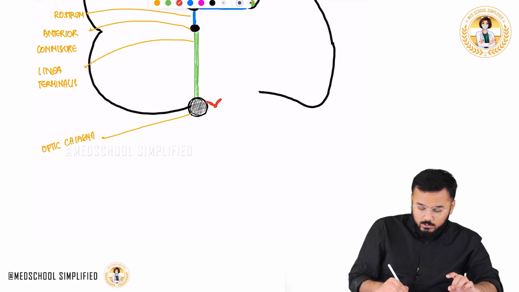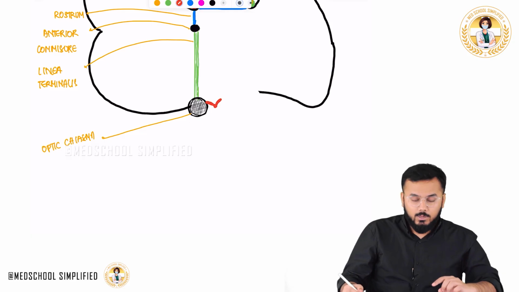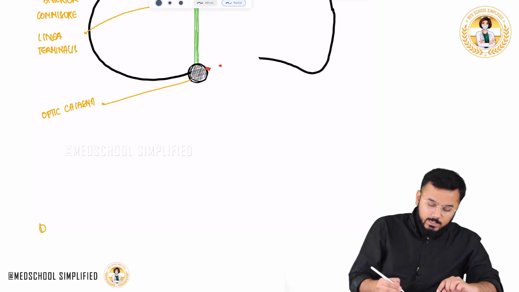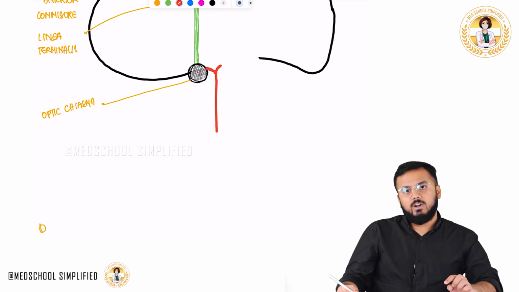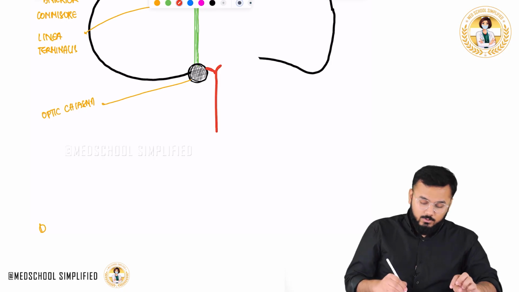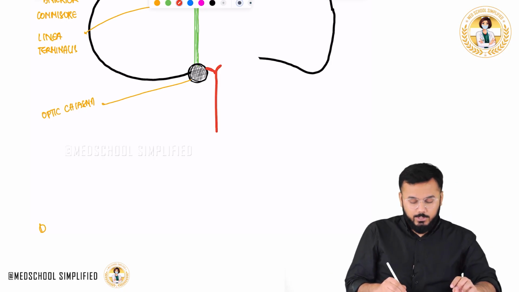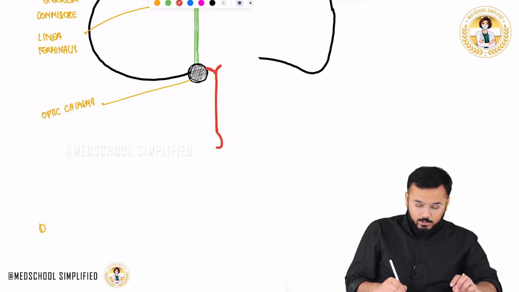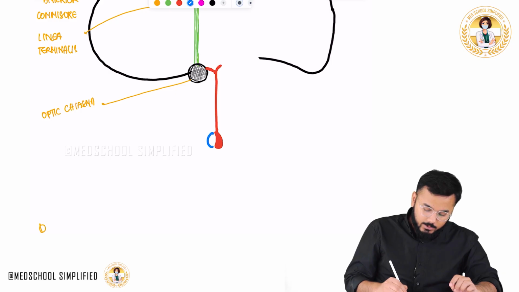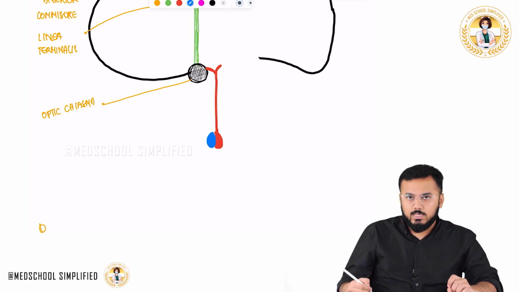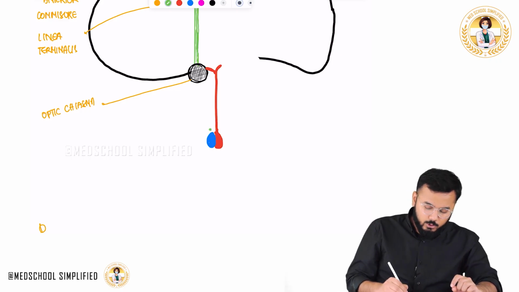Now just in front of your optic chiasma, you have got another important structure like this. This structure is called tuber cinereum. Now hanging down from the tuber cinereum, you have this part which is coming down. This is called infundibulum. This infundibulum, or pituitary stalk, has a pituitary gland. This part is called the posterior pituitary. And another part of the pituitary gland, this blue one, is the anterior pituitary.